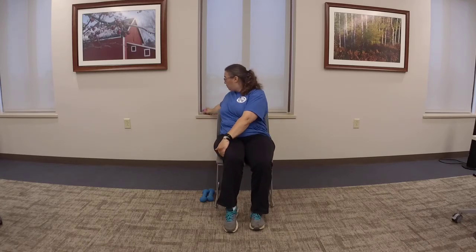We are going to do a seated exercise, so make sure that you have your chair available. Weights as well. Again, it is up to you what size weight, whether it be 1 pound, 2 pound, 3 pounds. I wouldn't go too heavy. And today we want our stress ball. If you don't have a stress ball, you can roll up a cloth and use that to squeeze. So we won't be using it right away, so I'm putting it off to the side.